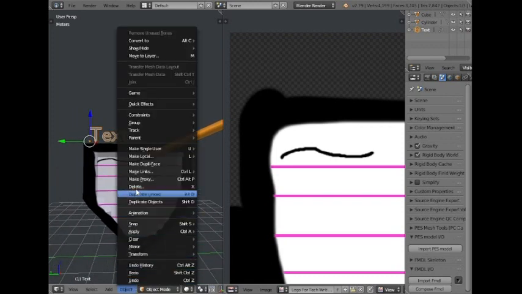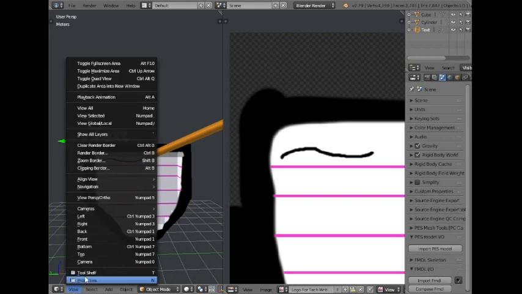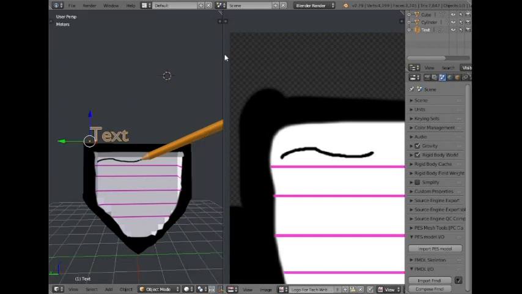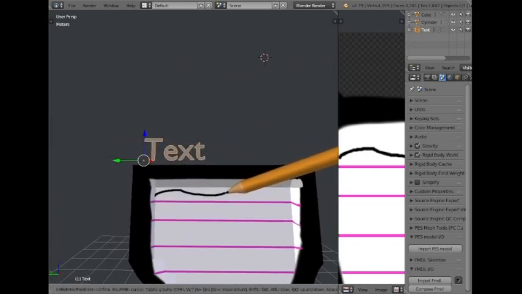And I'm going to make this a little bit smaller so we can work this a little better.